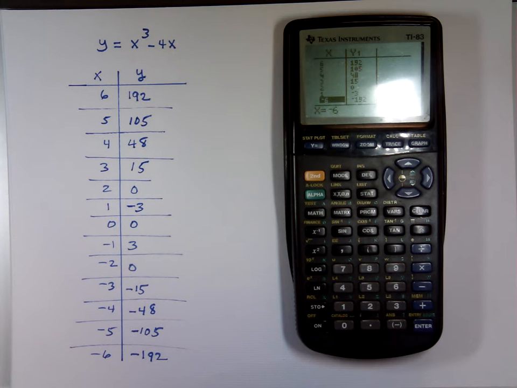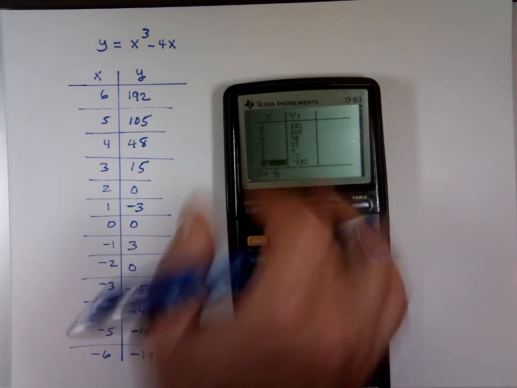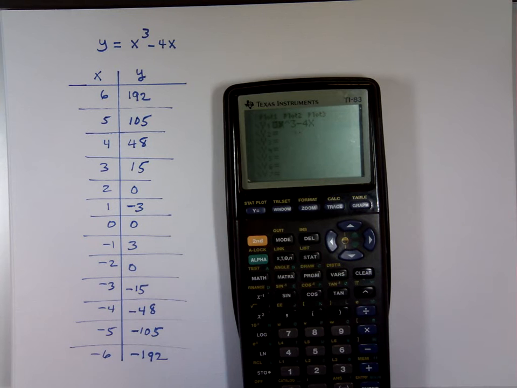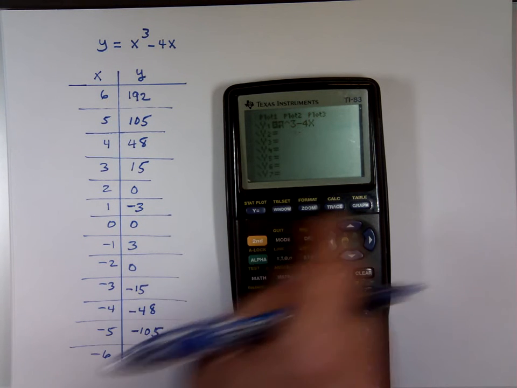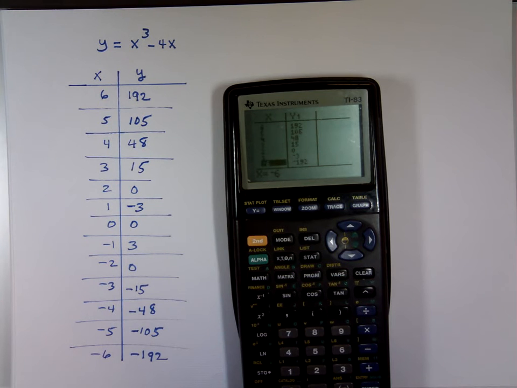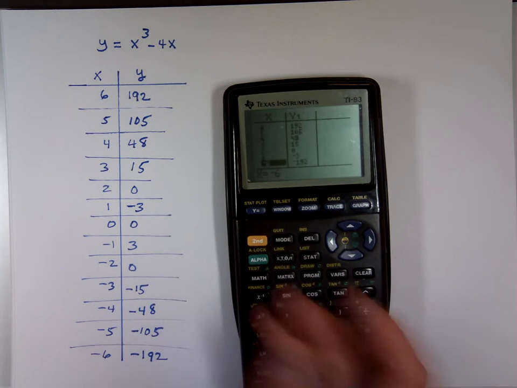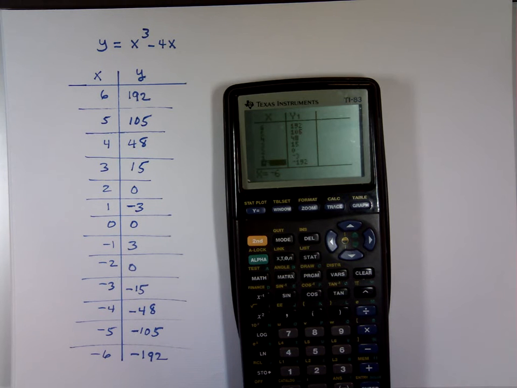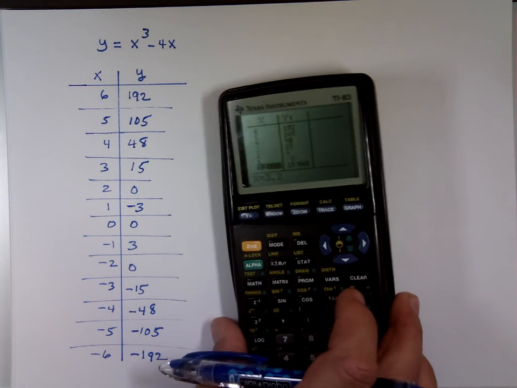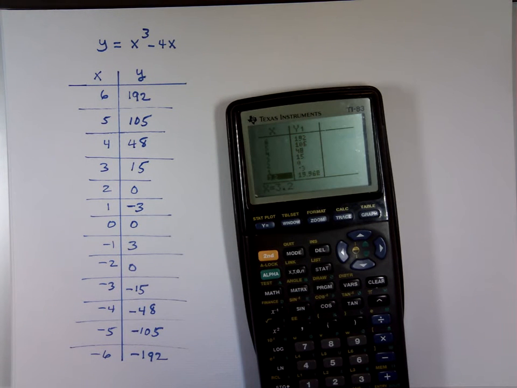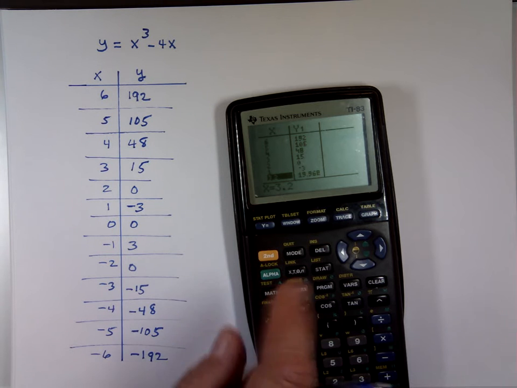So I kind of cheated. I went to my calculator and I typed in the equation just like I was about to graph it. Then I went to table. And once you get to table, you can start putting your own numbers, any number you want to. The problem is you can't put a decimal value. I did and it took it. That's because on my calculator I did table set.